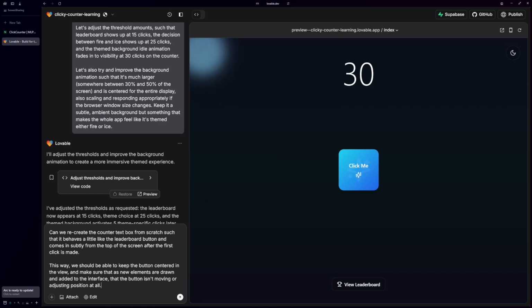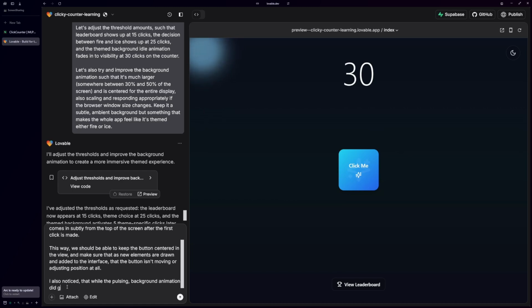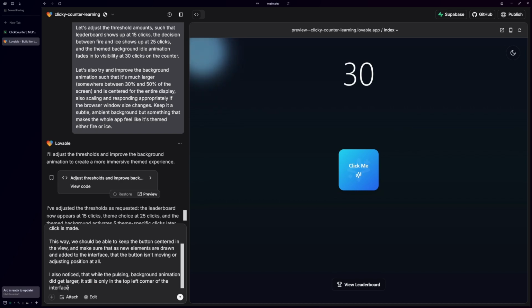Okay, so that's fixing our number there. I also noticed that while the pulsing background animation did get larger, it's still only in the top left corner of the interface.